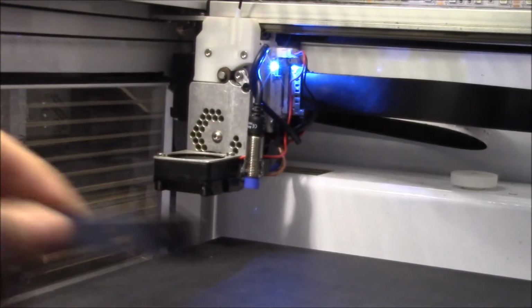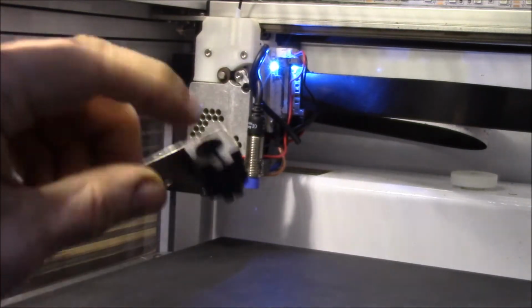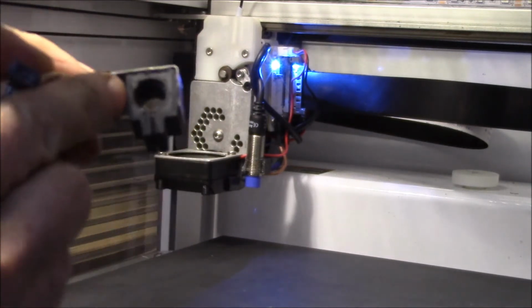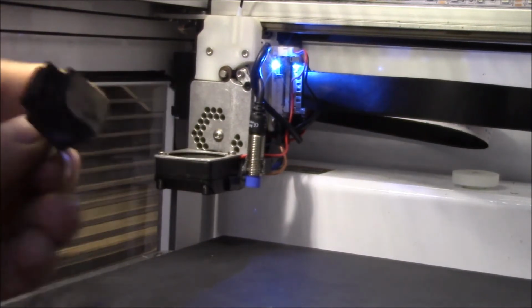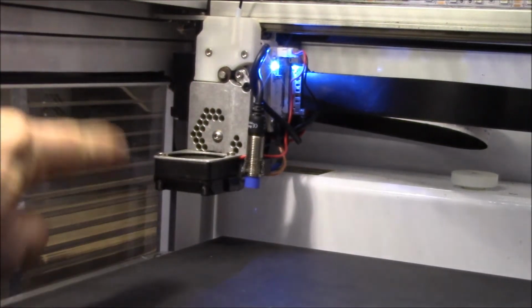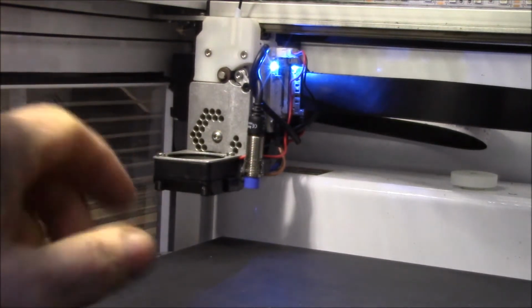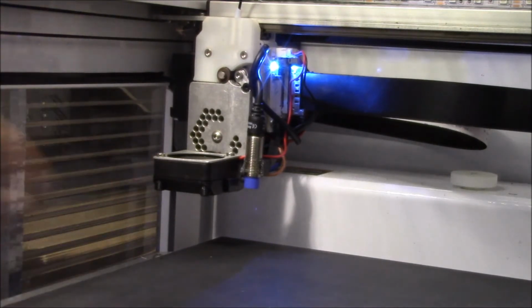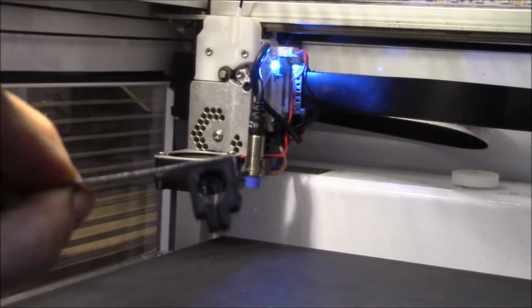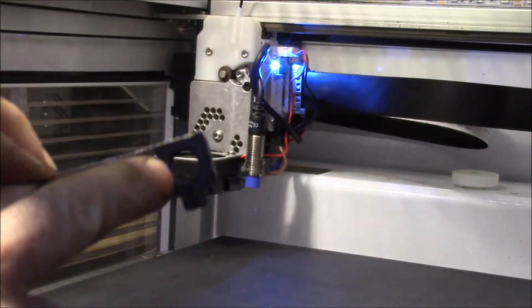What I found was one of the users on the Type A Machine forum named Duncan had designed this replacement part. It's just a beefier part. There's a lot more meat in the sides here, and it's also a lot taller, almost twice the height. He designed it to fit on the far side behind the fan, so he made a replacement fan bracket. I used his sensor holder, and when you print this out, you've got to chase the threads here with an M12x1 tap.